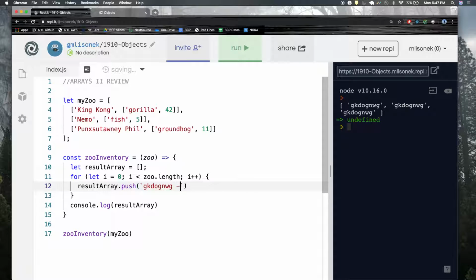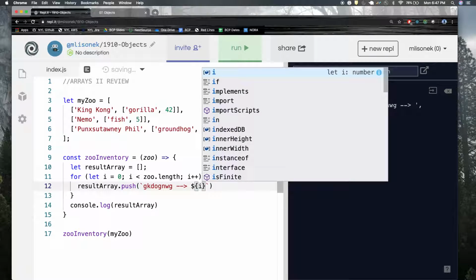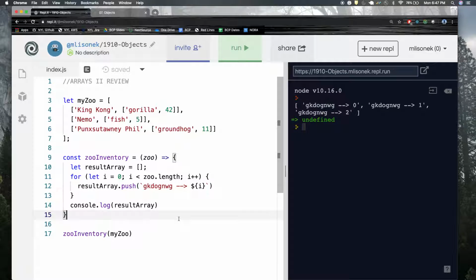So what if I did, and this is also going to be an array of a string, right? But what if I do $, open curly brace, close curly brace, i. 0, 1, 2. Because the i is a variable, and that's JavaScript. It's not a string, you know? So that's the code for string interpolation using backticks.